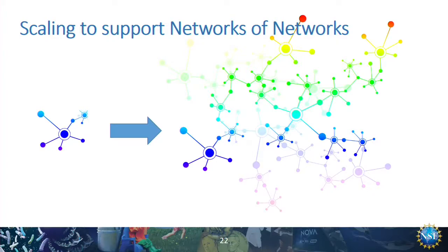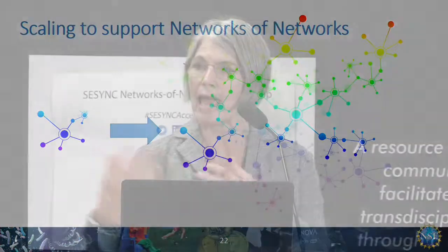That's where I want to turn to the fact that the investments that NSF has made in fostering our own domestic research networks and facilitating these international collaborative networks means that there is a wide array of networks that can have the possibility to be scaled to networks of networks. And it's a different level of engagement than NSF has funded before. So as Margaret mentioned, the center is an experiment. Well, this international network-to-network collaboration is also somewhat of an experiment.